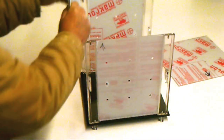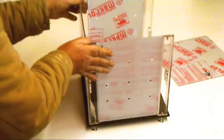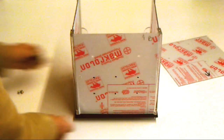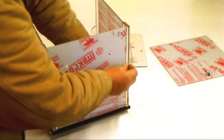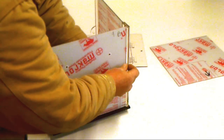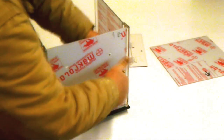If you glue the plastic and it breaks, the plastic is useless. Once the back goes in, you'll take your 1/4-inch nut with a brass and both panels.